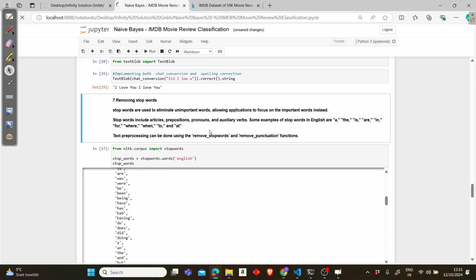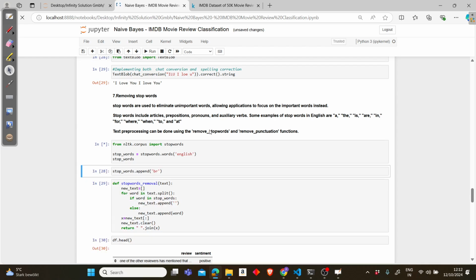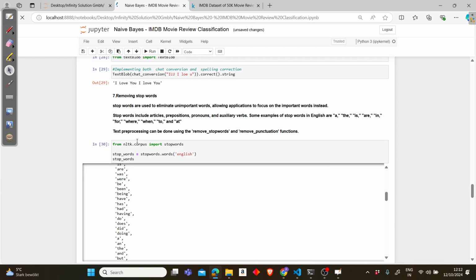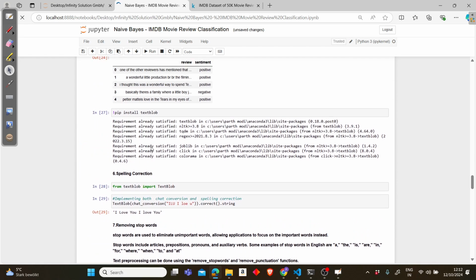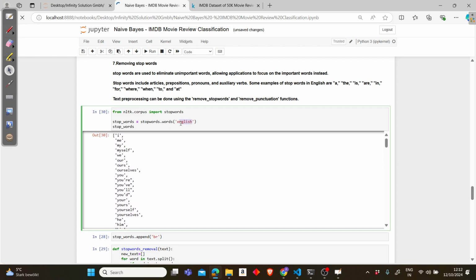So now stop words. As a human, we also know that words like the, a, are, is, for, when, all this doesn't contribute to the meaning, right? So for this purpose, we are using an NLTK corpus. Also this you have to install. Just simply use pip install nltk, the same way we installed TextBlob. I already installed it, that's why it's not complaining. And there is a stop words list that we can get in the English language. Here I'm writing English because we are just dealing with the English language right now.